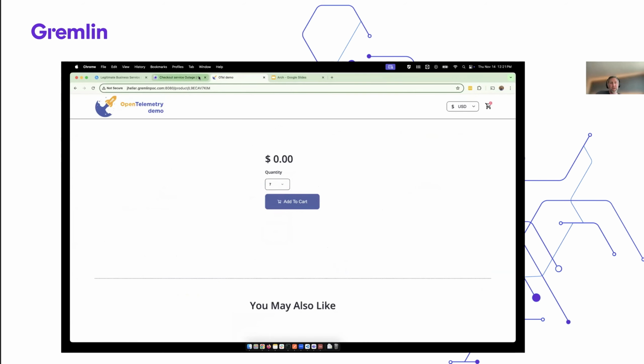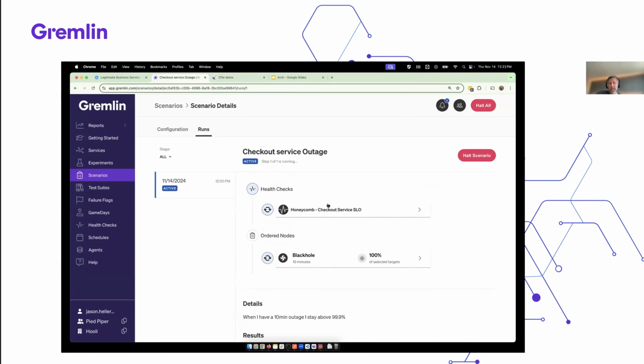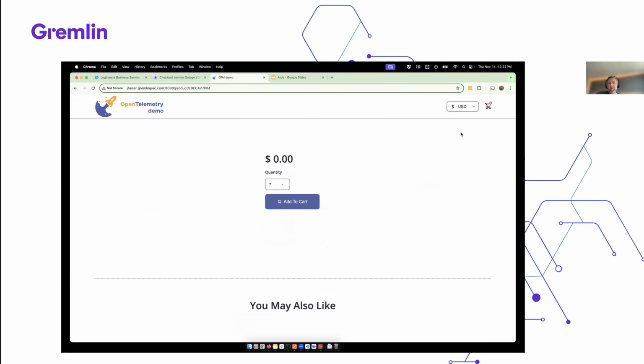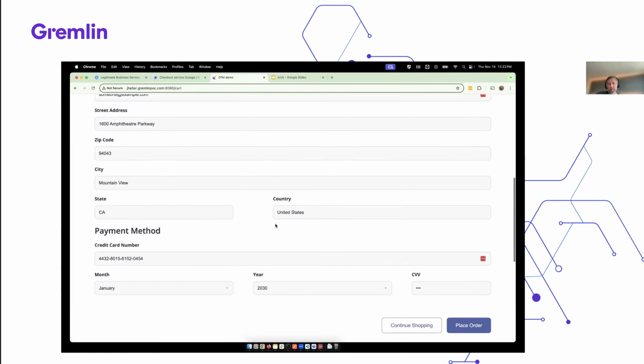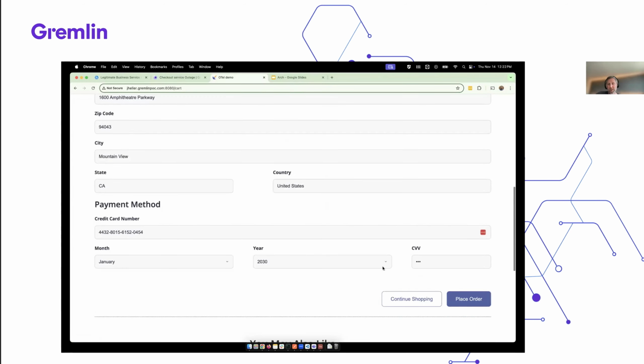But now if I go back onto the Gremlin side of this, we've added this black hole test in here. So at some point in time, we're going to start getting a degradation of service, and it's going to start dinging our compliance score. From the user's perspective, they can still browse around on the main store, but the checkout service piece of it, while I can still add things on there, is out of commission. And so the idea is that we're going to use that health check piece of it to determine when to stop this test.